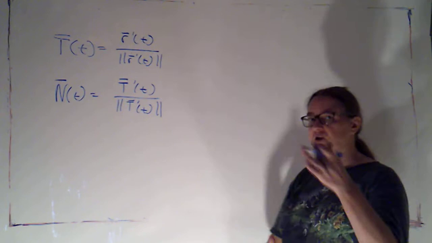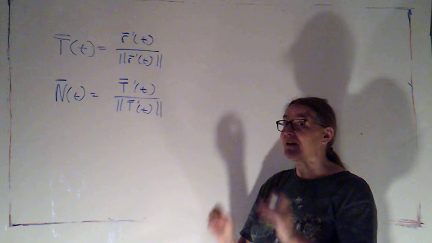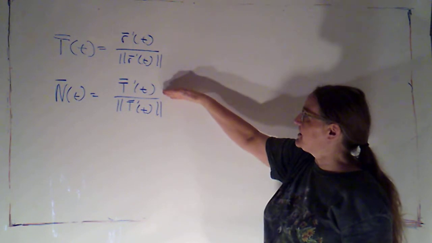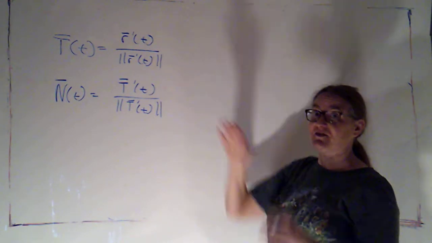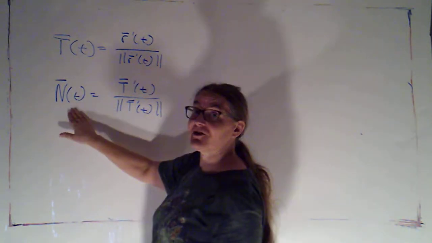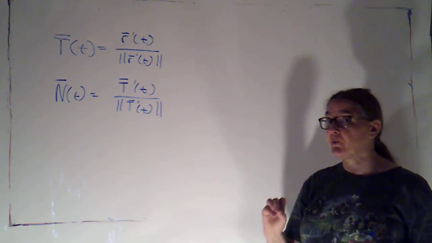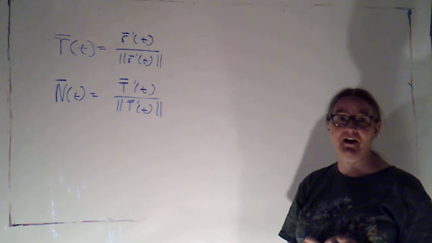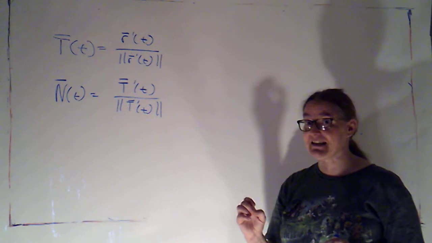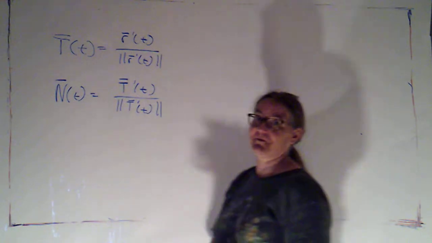So we are taking a derivative a second time, but we are not just taking r prime, because in between taking the derivative here and then taking the derivative here, we normalized. And so it is not the same as r double prime, and in fact the unit normal vector does not necessarily point in the same direction as r double prime. R double prime is not guaranteed to be orthogonal to r prime. T prime is guaranteed to be orthogonal to T, and that's because T had a constant magnitude. It was a unit vector.